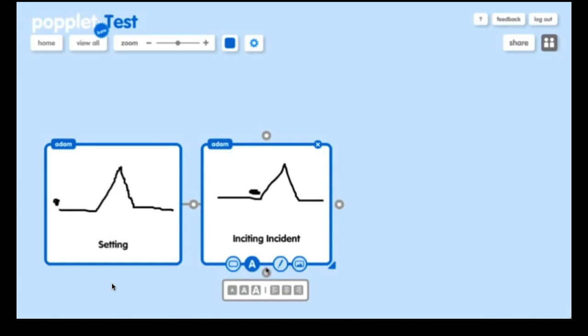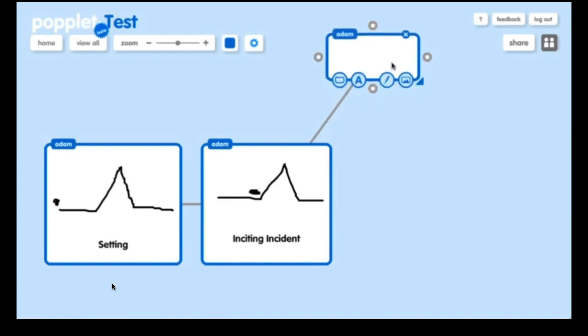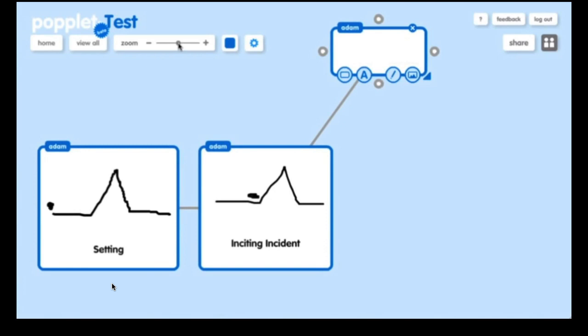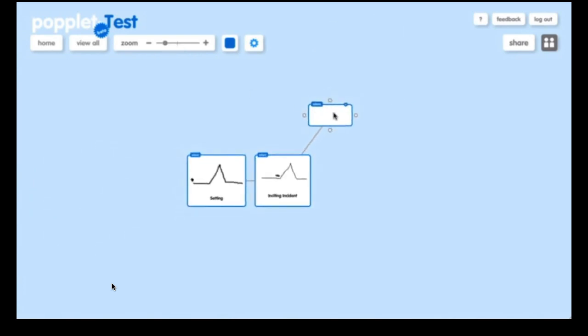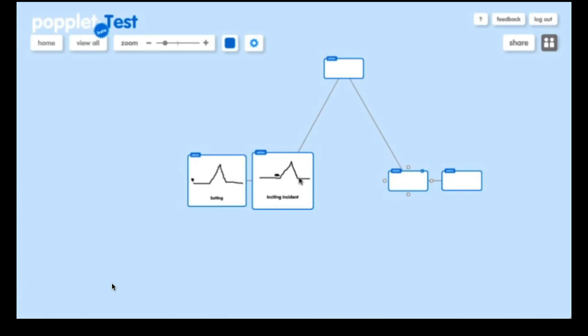I'm going to show one more example, and over here what I'm going to do is click on a popple to the top, and I'm going to add it over here. Now notice I'm creating the witch's hat. If I wanted to see more of the screen, I could simply go over here to the top left and zoom out. So that's good to see your overall Poplet story. Witch's hat using these popples. And it really is a great way to show visually what's going on in the story. So the students can fill this in with any data that they want.